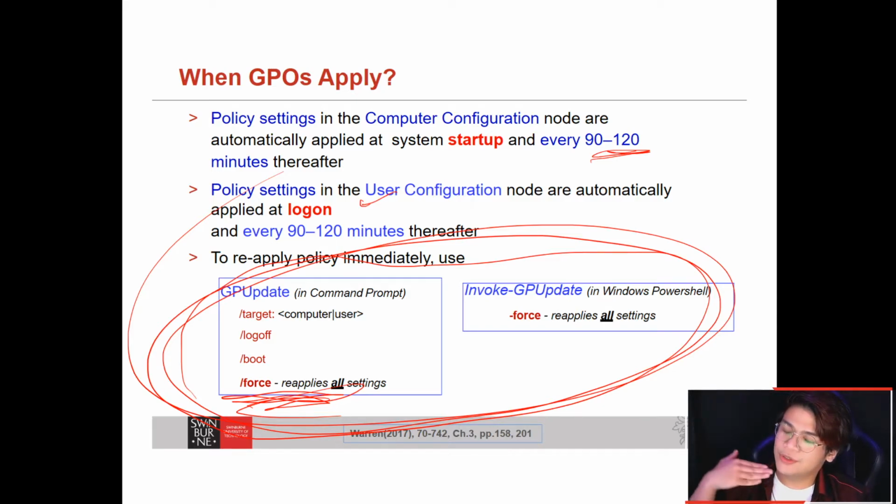Other than that, there's also a bunch of tools that you can use to troubleshoot your GPO application, which will be revised to you again later on.